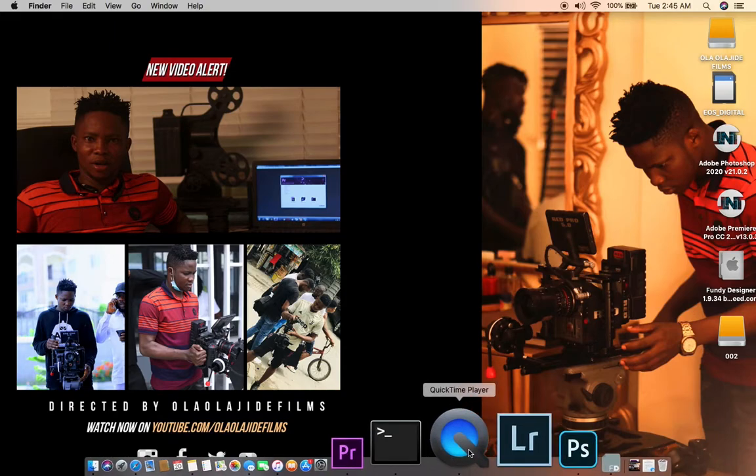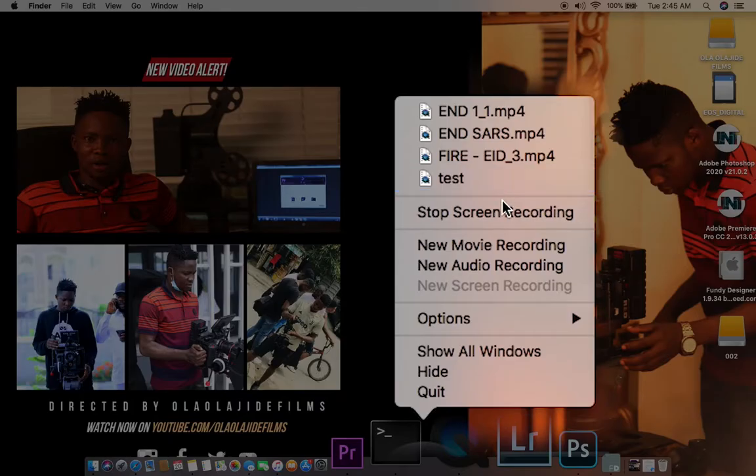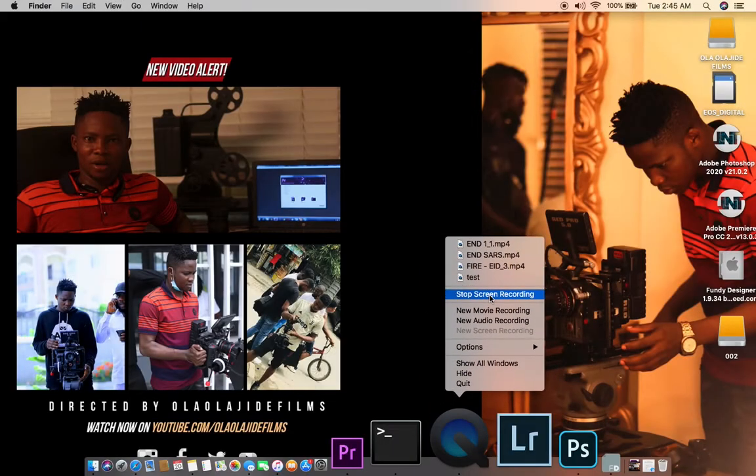Just come down, double click, and then you have this option. Can you see? It is because I'm recording right now that it didn't give you this. That is why it is not giving us this option of start screen recording. But if I were not recording, you can easily just tap on the option that it will bring for you, which will be start screen recording, and then you can choose the format by which you want to record your video. I think it records as high as 1080p, which is fine for any tutorial you want to do or a YouTube video.